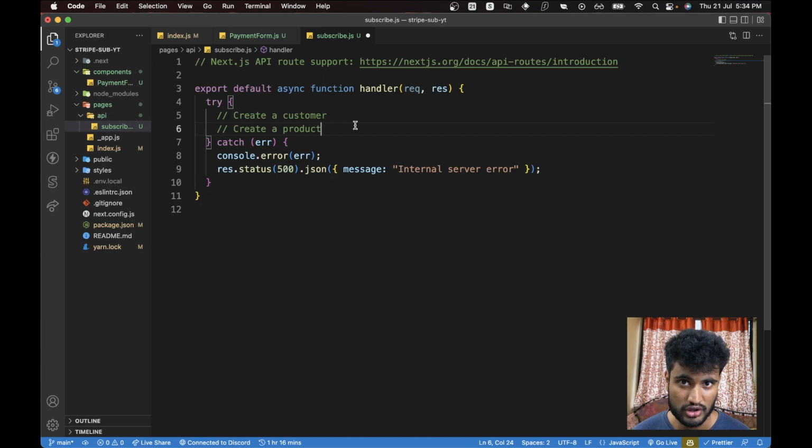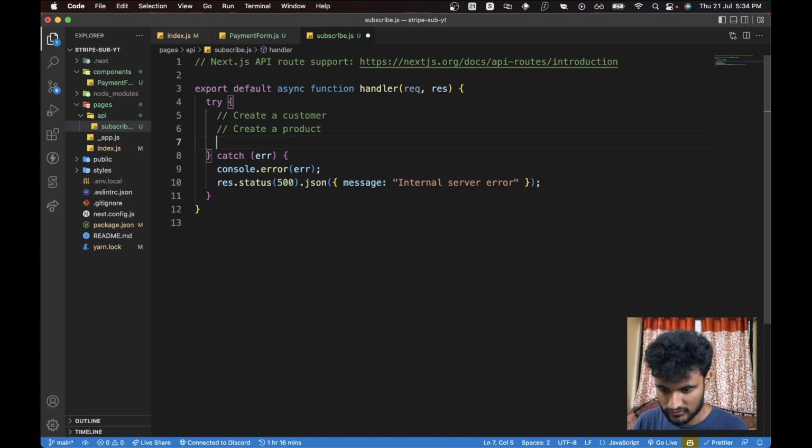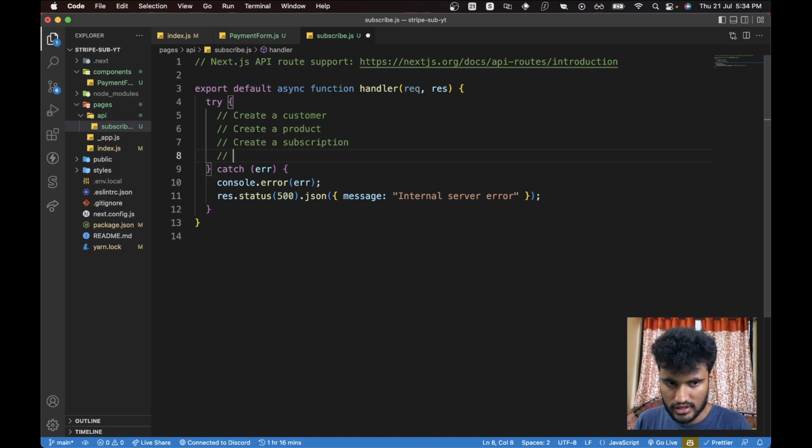But if you have fixed products, you can just configure it through the Stripe dashboard. And then we are going to create a subscription, and then we are going to send back the client secret, so that the user can proceed with the payment.